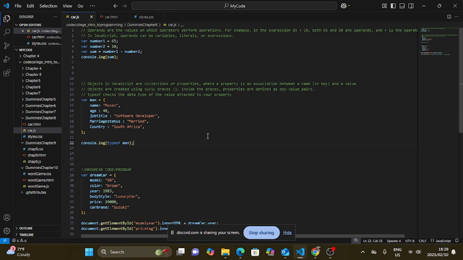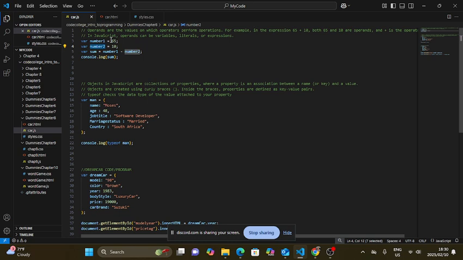So firstly, with operands, what exactly are operands? Operands are values on which operators perform operations. If you look here, we have 65 and 10, which are assigned to number 1 and number 2.